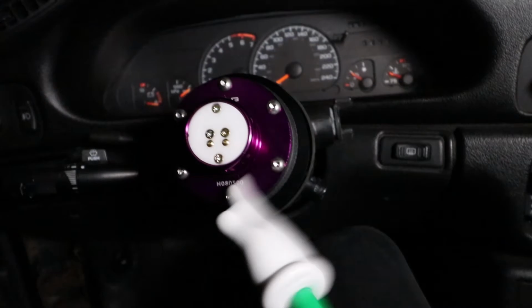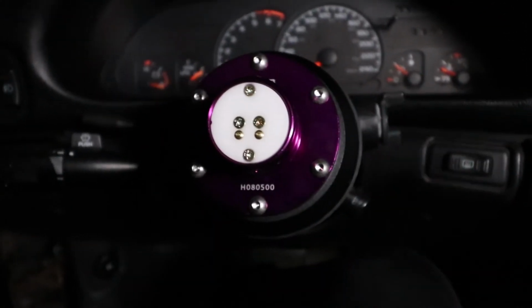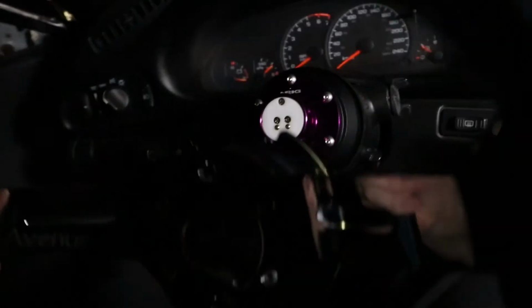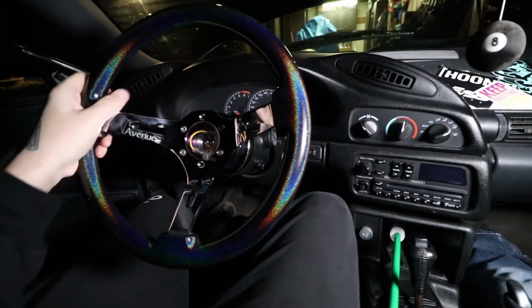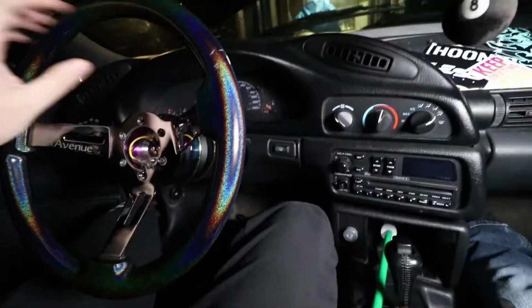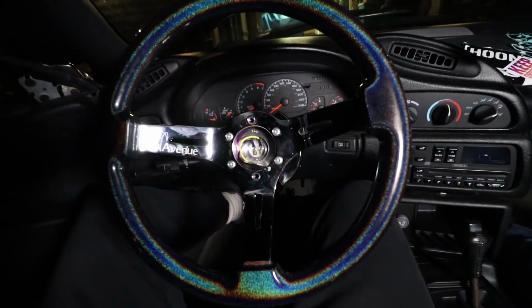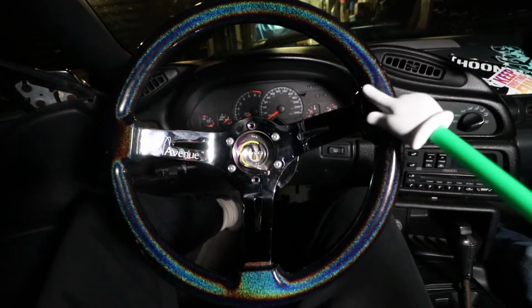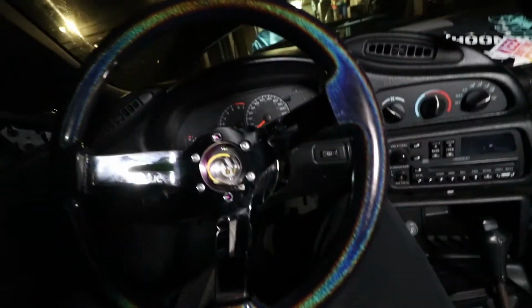Next steps. NRG nipple is installed. So, we bypassed the horn for today. So, let's get to the next steps. Okay. Bam. Just like that. Oh, that's sexy. Oh, man. All right, so the sparkle wheel is installed. Damn. Looks really nice in the light.